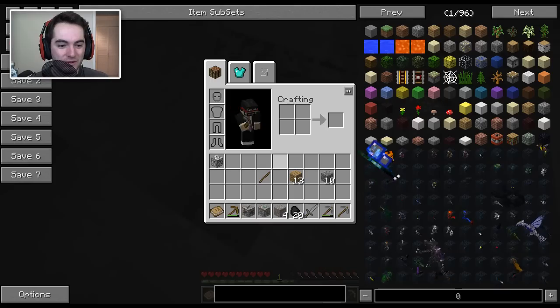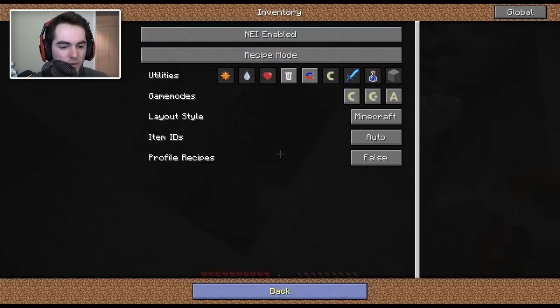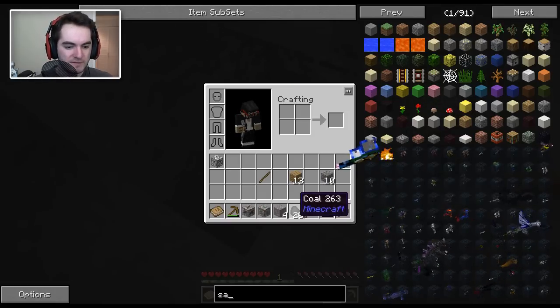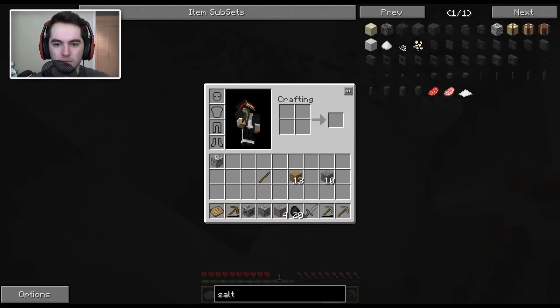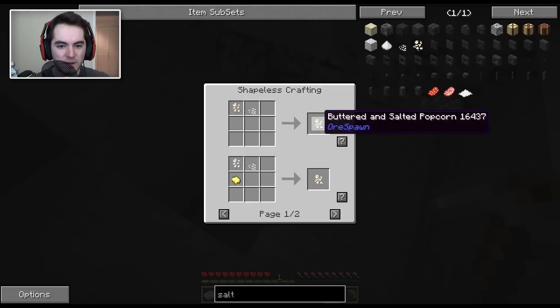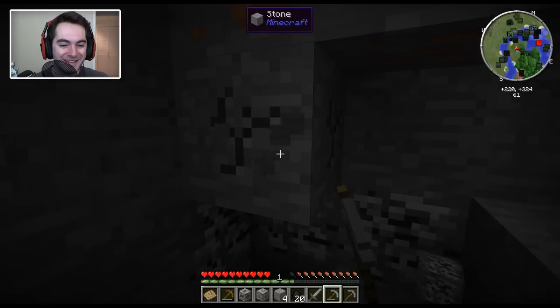Why don't we actually look into what it's used to make? Oh, I totally forgot to switch back into recipe mode. And let's see. So we have salt ore, what do we use it for? Smelt it into salt, and then we use it to make popcorn and bacon. Nice.